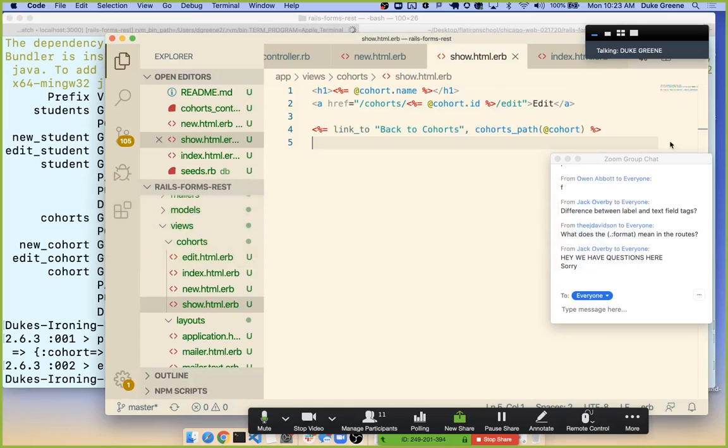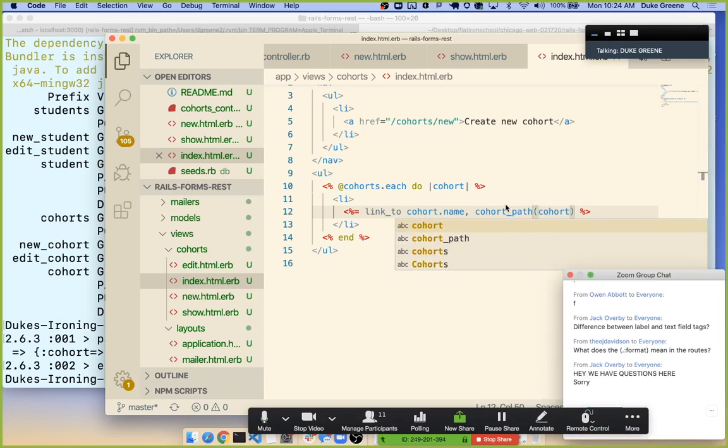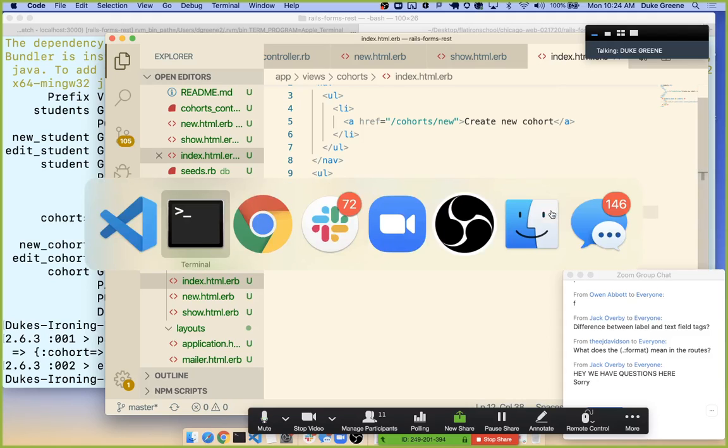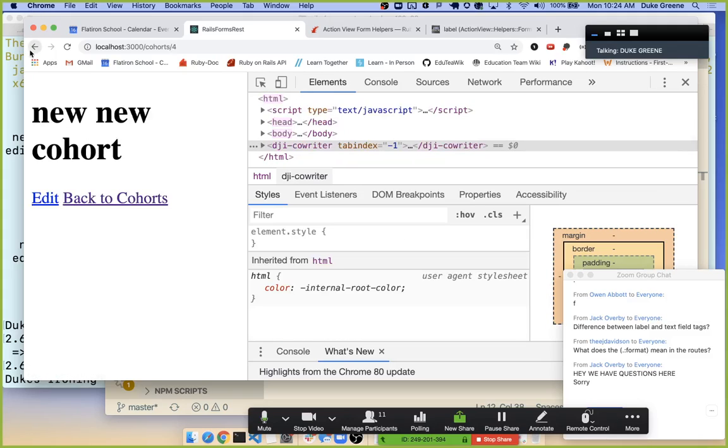Sometimes the mistake that you'll make is that you're trying to go to the specific cohort too. This would be a similar example. If we just went back to cohorts path here, we went to the index and said cohort path and passed in our cohort. This is the right way to do it, right? Because we're trying to go to the single cohort path and pass in our single cohort to fill in the ID. That works fine. Our links are still good.